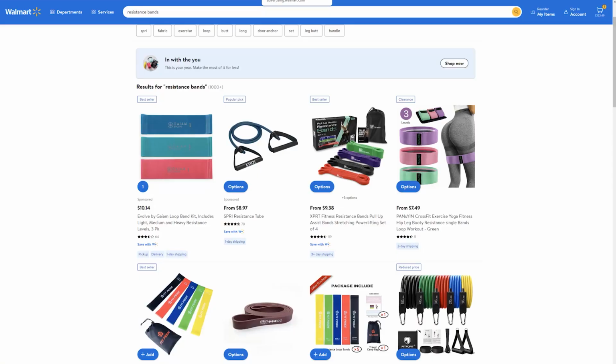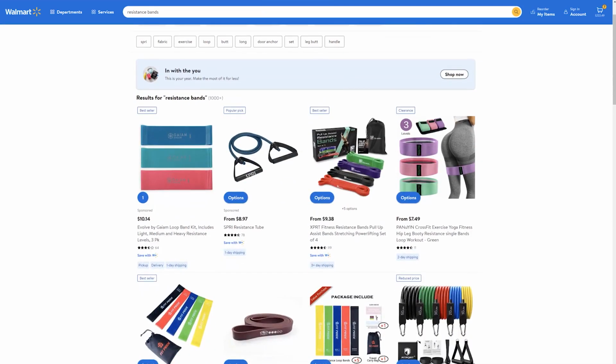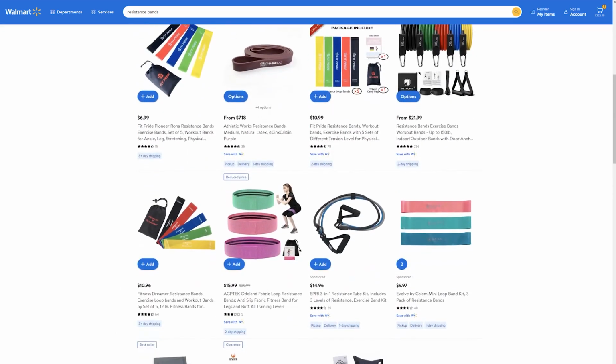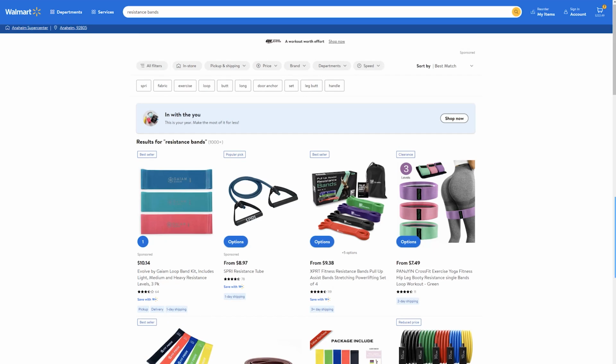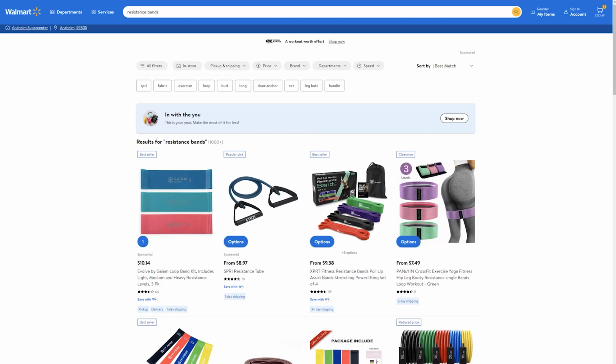So let's go ahead and start going into our screen share, and we're gonna show all the placements that we have for Walmart advertising. So can you go ahead and talk about the different placements? Yeah, awesome question. I think it would be great to identify all the different placements there are, and then what you're paying for, because Walmart also has something called bid multiplier, where you're able to bid more on certain placements. So the way I'm going to do it is I'm going to go into the Walmart Connect dashboard where it shows you the different placements, and we'll go one by one and we'll show them.